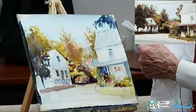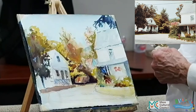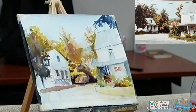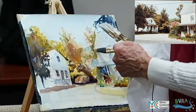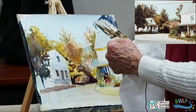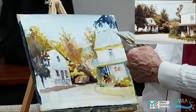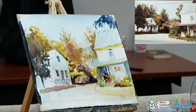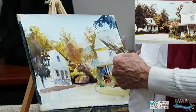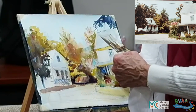Well, I wrote to her and I said, I'm thinking about a scene with a person. Do you ever put people in your work? She said she used to, but she doesn't anymore, but if I wanna add one, that's fine. But then I wrote afterwards and said I found a different scene that I wanna do. It has trees and a house in the background. So that's what I'm hoping to do, and then do it in her style.